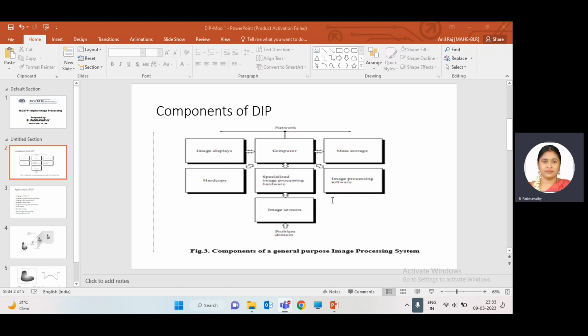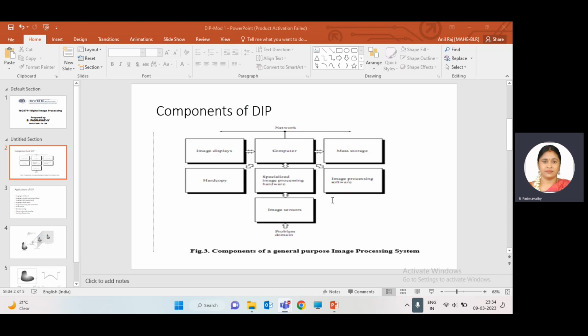For example, if I take 1024 cross 1024 pixels, where the intensity of each pixel is an 8-bit quantity, it requires only 1 megabyte of storage, if the image is not compressed.